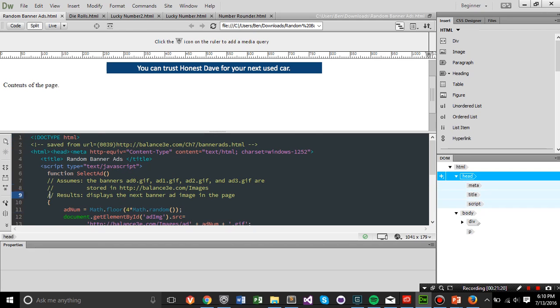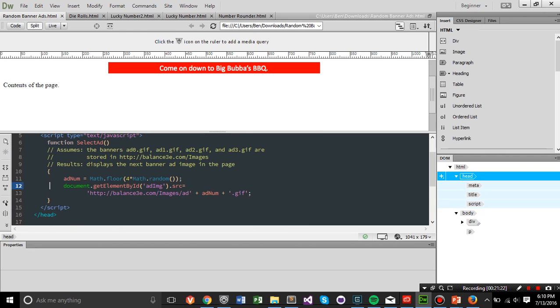The function is called selectAd. It's selecting between 0 to 3 ads: ad0, ad1, ad2, and ad3, all .gif, by doing the same technology, the same algorithm we used essentially for the die rolling.